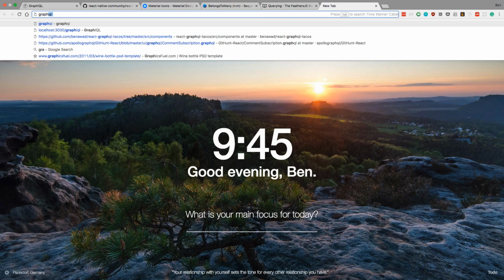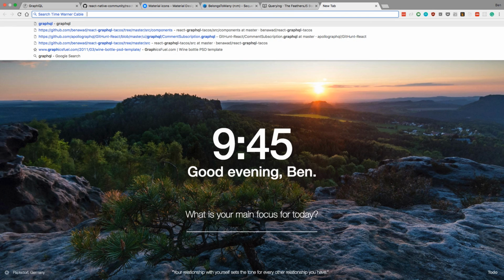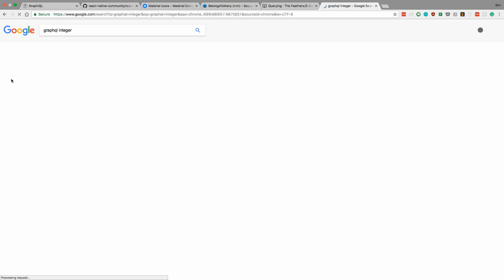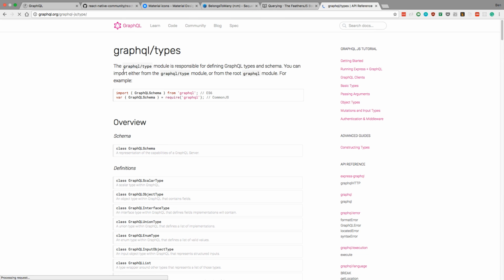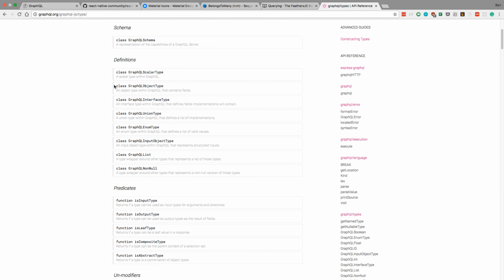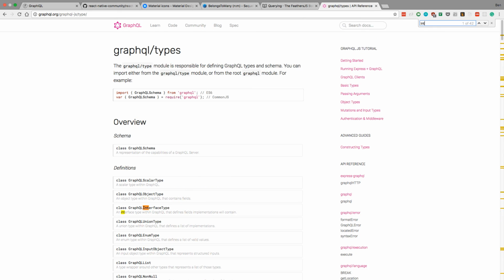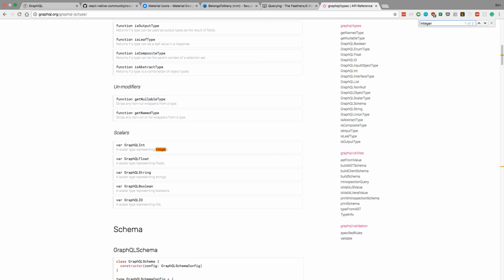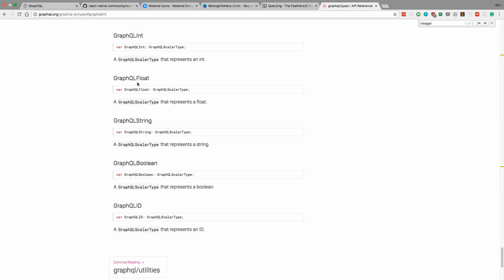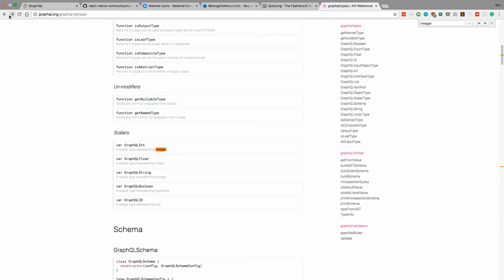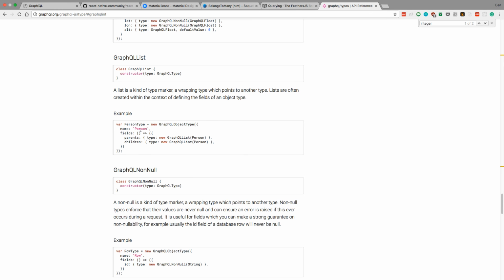GraphQL integer. Looks like the problem is you can't have a type of integer. GraphQL int. Could you show me what that looks like? Do I use GraphQL int? I can just do string. This documentation's confusing, and does it have an example?